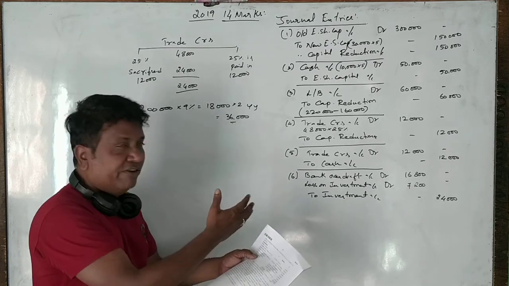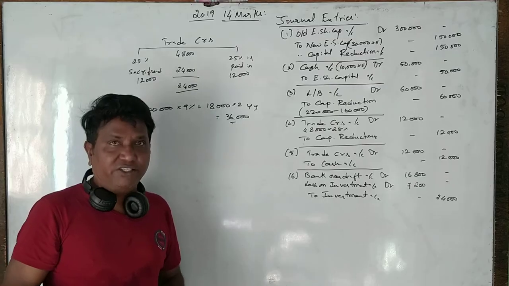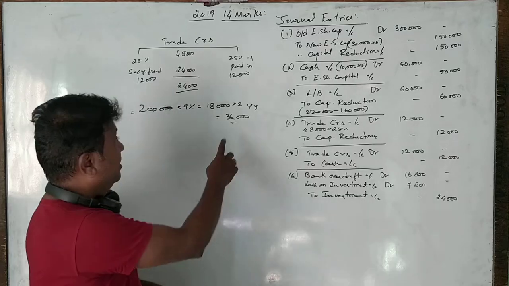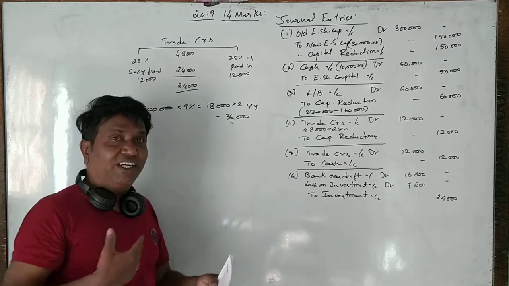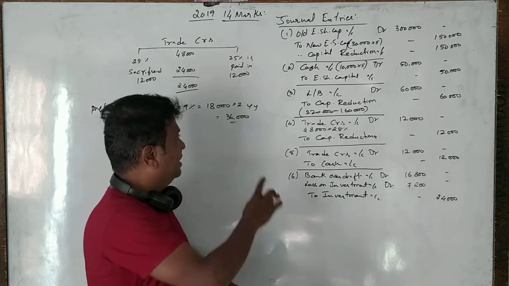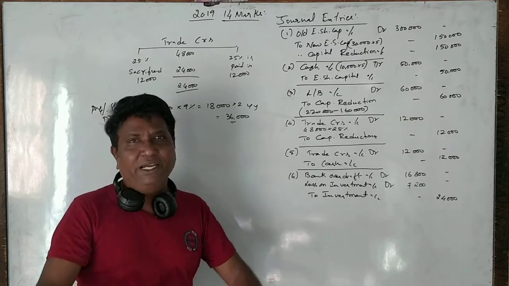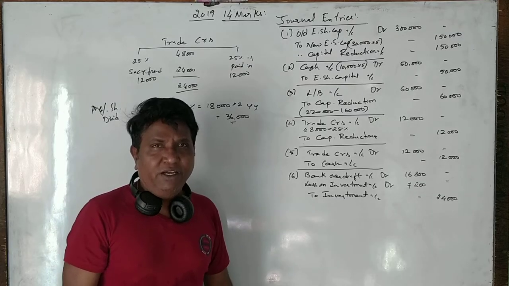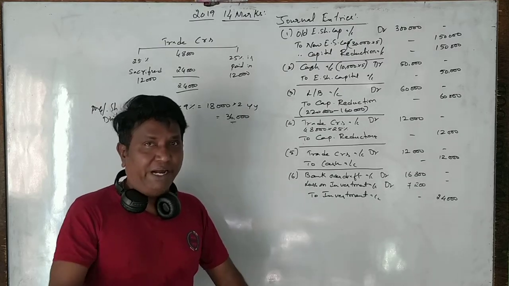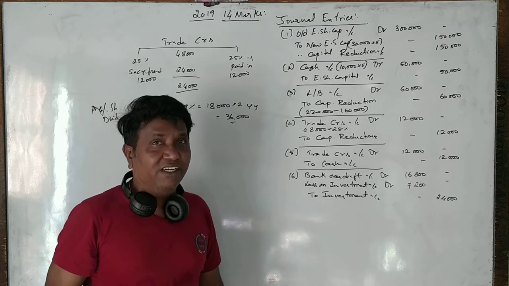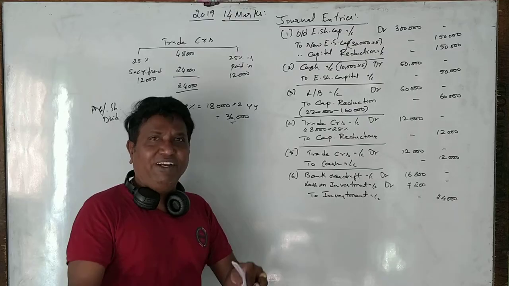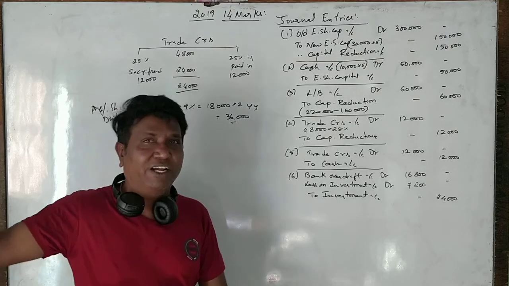Now, at this point of internal reconstruction, preference shareholders are sacrificing, they are contributing their amount of 36,000 as arrears of dividend. They are foregoing, giving up 36,000 rupees of dividend. Please don't pay us, no problem. The company is in trouble, so whatever the amount of preference dividend is there, you don't pay for me. But instead of 9%, in future you have to pay 11% dividend, so that they can get back this 36,000 over a period of time.